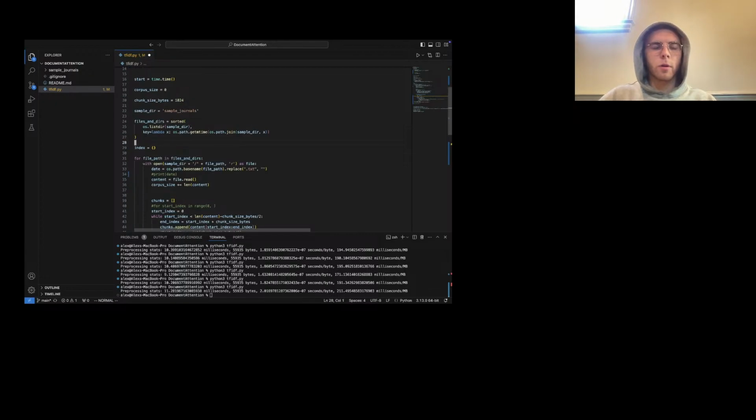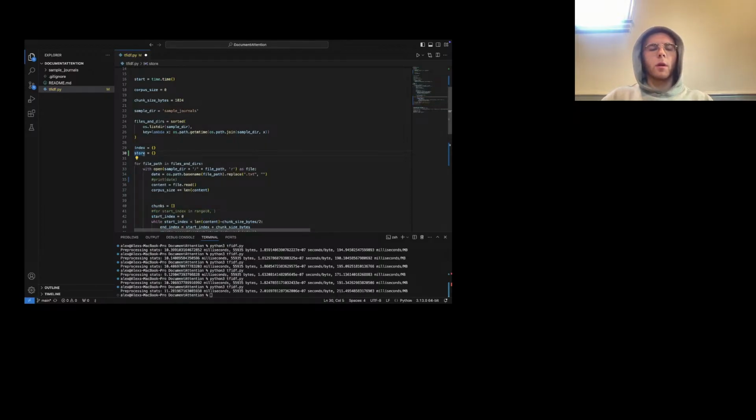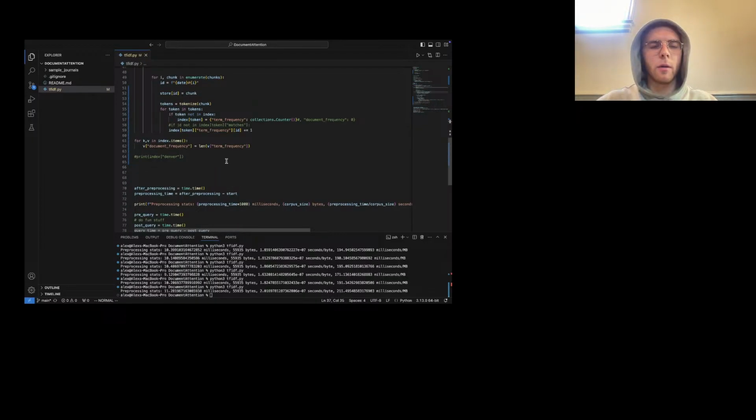Of course, what is store? Boom, store. So this will store the chunks. So in the posting list, we have a mapping of words, like Northeast, to a list of chunks. And these chunks have IDs. And the store will be a mapping of these IDs to the actual text. And that's it. This is basically what we're going to do.